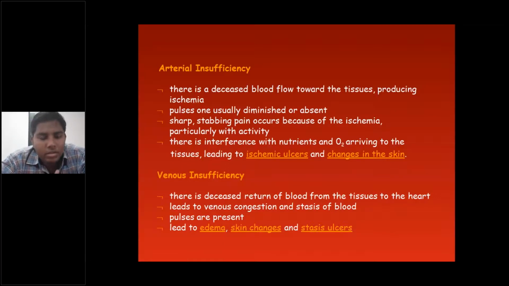And in venous insufficiency, there will be peripheral stasis or pooling of the blood. Secondary to the pooling of the blood, there could be edematous changes and skin changes, because of secondary chronic venous insufficiency. You also need to remember another term known as ambulatory venous hypertension. Normally, while standing, the column of pressure is measured from the lower limb to the right atrium. This venous column pressure gradually reduces when the patient starts walking. So gradually after walking, this pressure reduces.